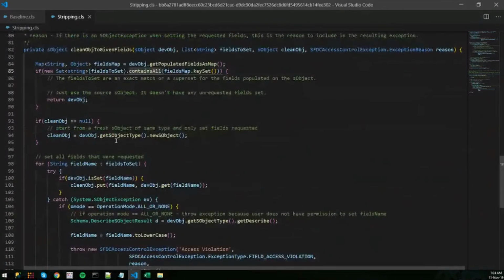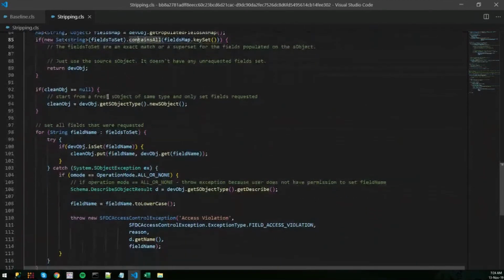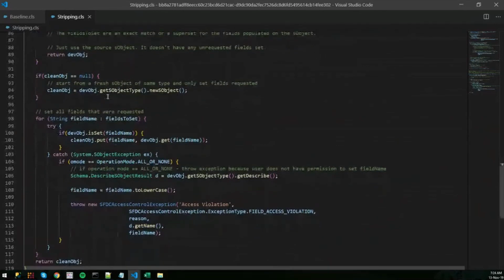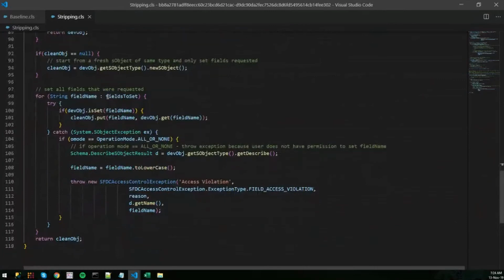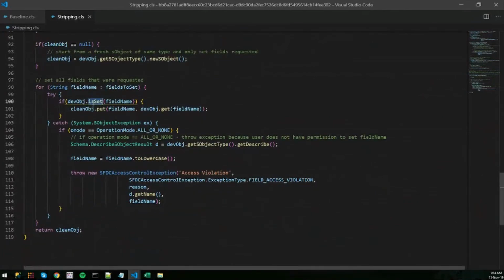However, if that object does have a field, maybe field D is set on our input SObject, then we're going to still need to create a new blank SObject and copy only the requested fields. So as we start looping over the fields that we want to set on our new SObject, we can use the new isSet method.